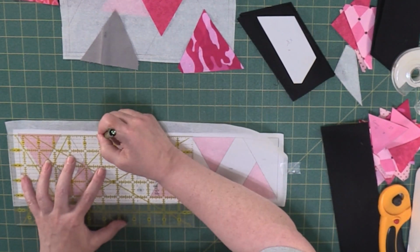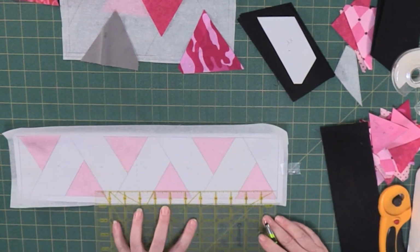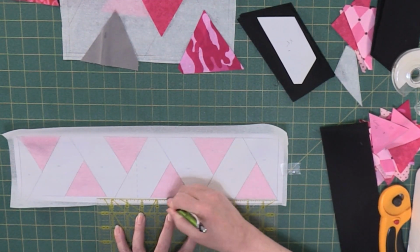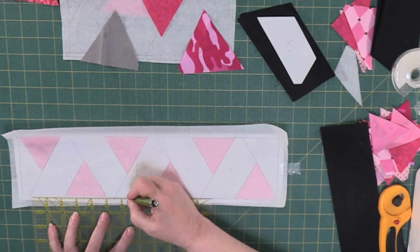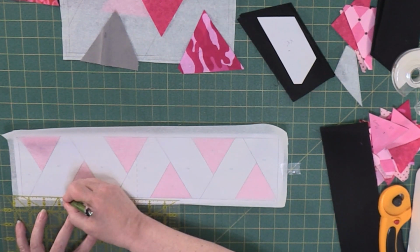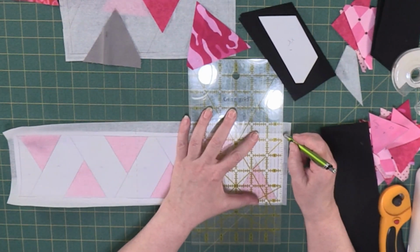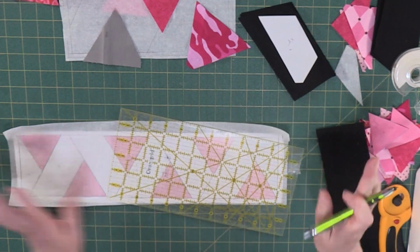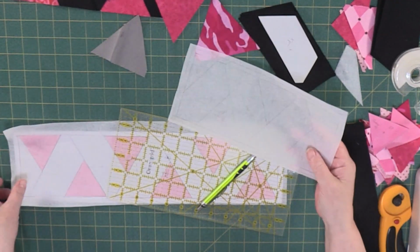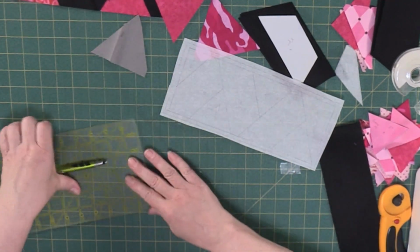And I also want to make sure I am tracing out my seam allowance too. I found that helpful. So going on the one line, it'll stop. You'll be seeing that, and then the rest is going to be where it's sewn together. But you do need to make sure that the piece of fabric is covering well past the seam allowance as well, right? Once you get all that traced out, it's going to look almost just like that, except a little bit bigger. Okay, let's just move this off to the side so we can make some progress here. And I'll work on that one after.